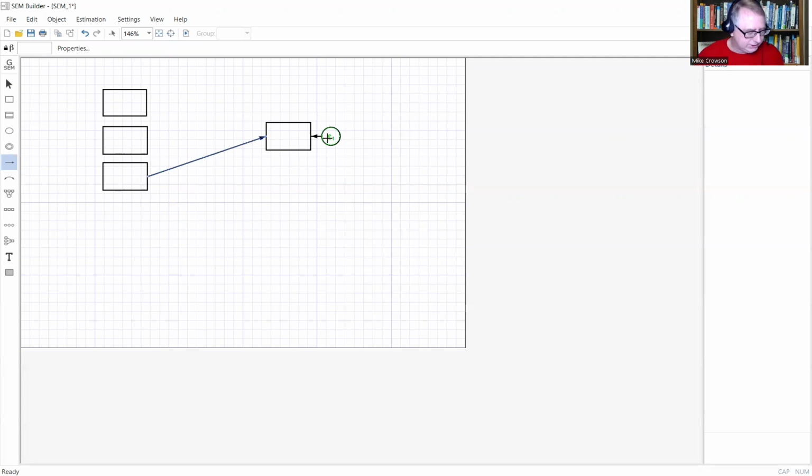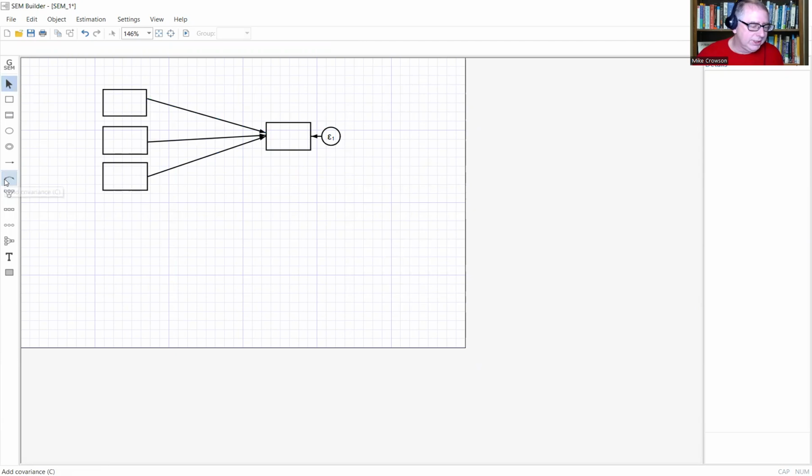Okay, and now you'll notice that when I draw that out, this little error appears. So that's reflecting prediction error. So that's kind of drawn in automatically. I don't need to draw that in explicitly. It's going to go ahead and take care of that. So next, I'm going to keep drawing my single-headed arrows that way right there. Now at this point, I'm going to deselect that option. And so now I've got my 3 arrows drawn in.